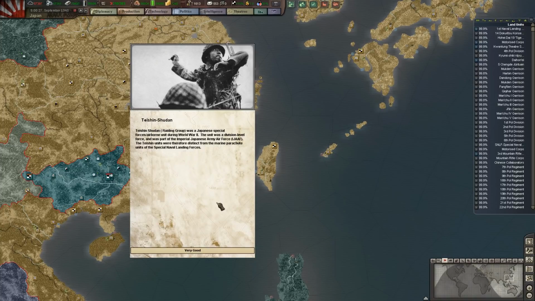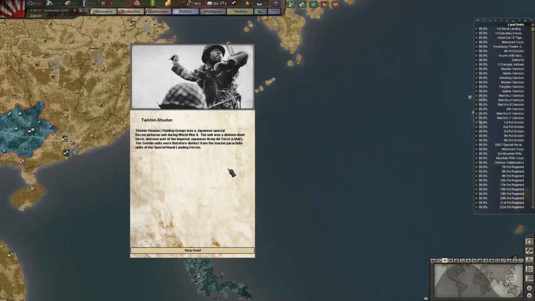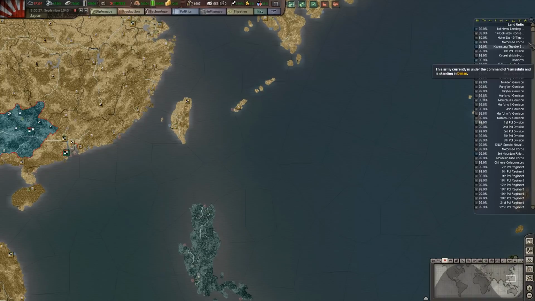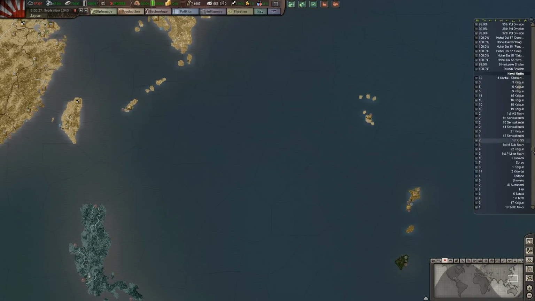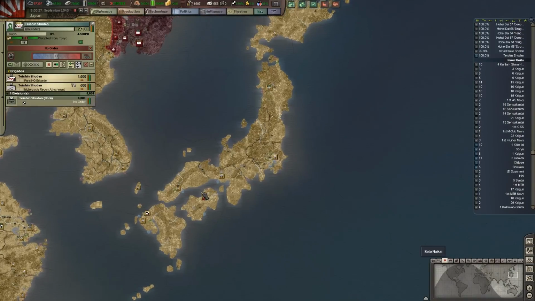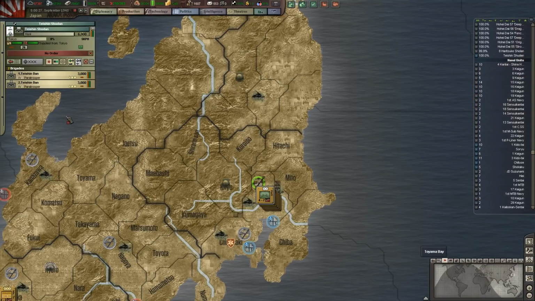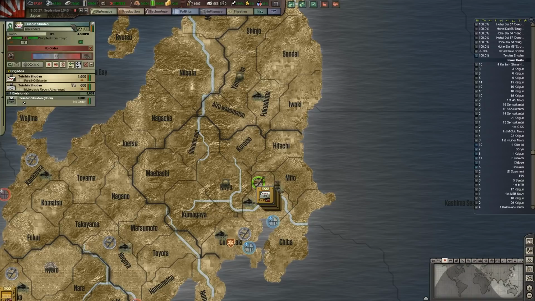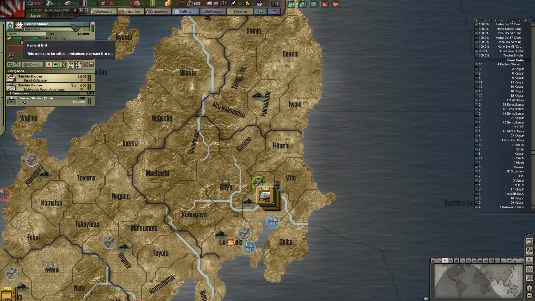But I didn't know that specifically about the Japanese, because I knew that there was sort of a para unit that was out of the naval landing forces. So we have another force of parachutists. We built 2 divisions. Oh, too far, too far. There we are. Okay, so we have that. Very interesting.